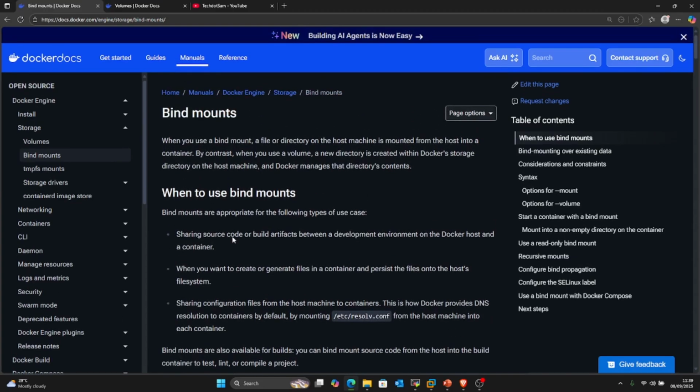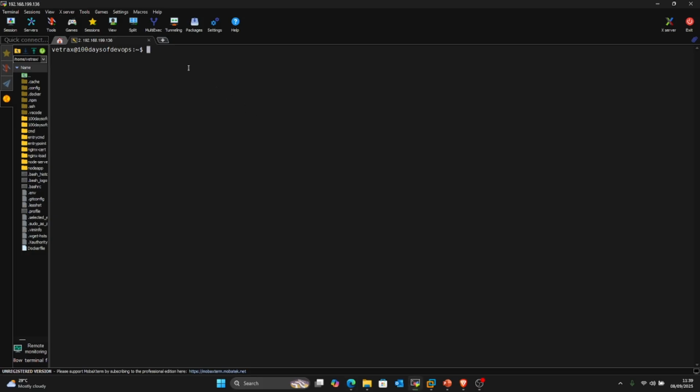So those are the use cases for both bind mounts and volume mounts. Both of them are used to create and map volumes from your host to your container, but they have their strong points. Depending on what you want to do, that would prompt the choice that you make. So we are going to go to our terminal and I'm going to show you how you can use both the volume mount and the bind mount. So first we confirm who am I, just to be sure.